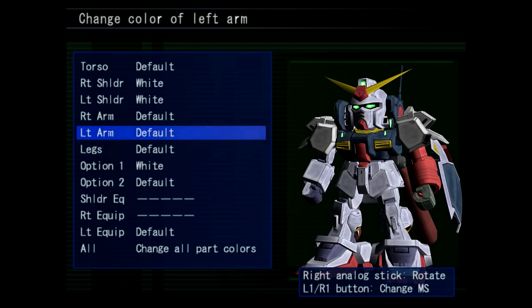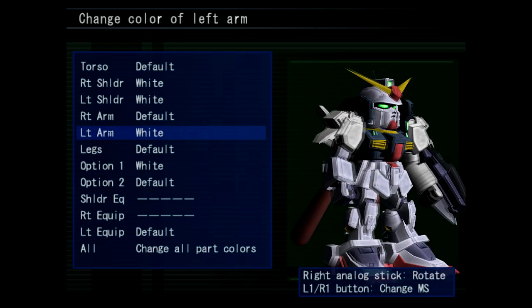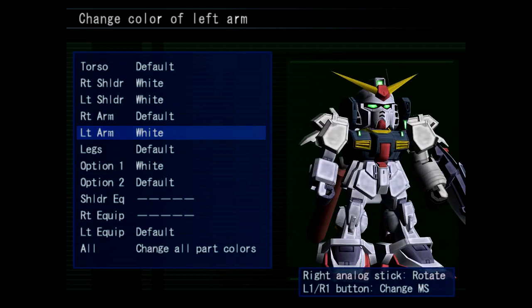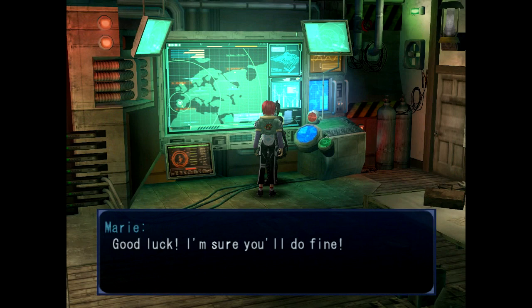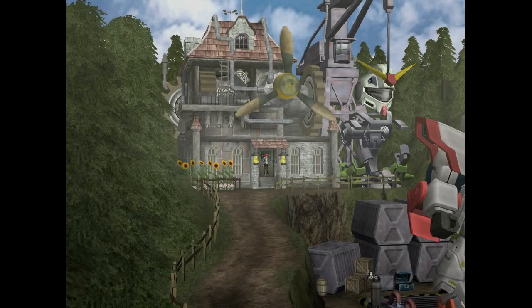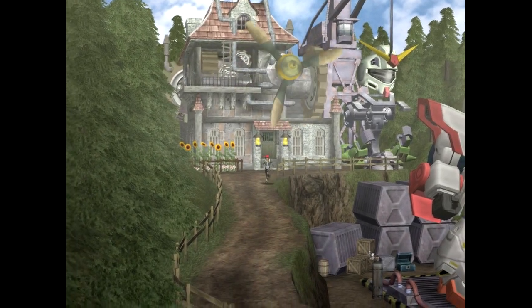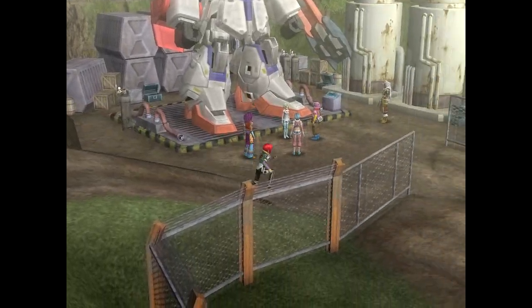And then that would be the left arm. We'll just go with a basic white. Yeah, it's more of a gray, but oh well. I really wish the colorization system was more in-depth so we could actually map the colors that they're using, and just be like, hey, this part has this color, I want it applied to this skin. You can do something similar to that in Gundam Breaker, which is really cool, but you can't in this.